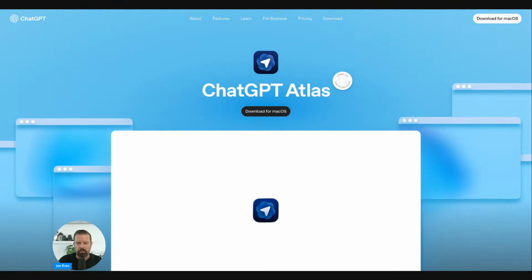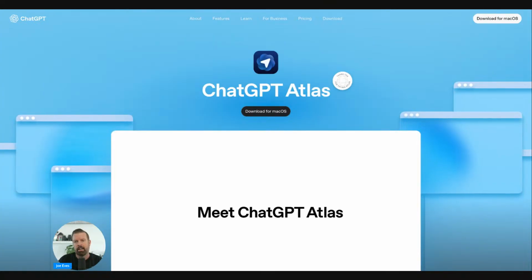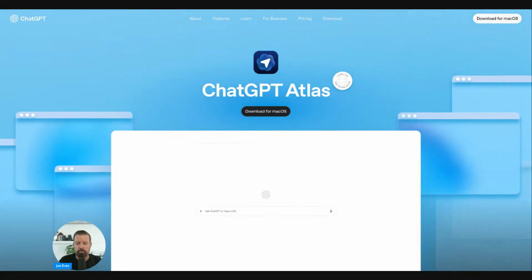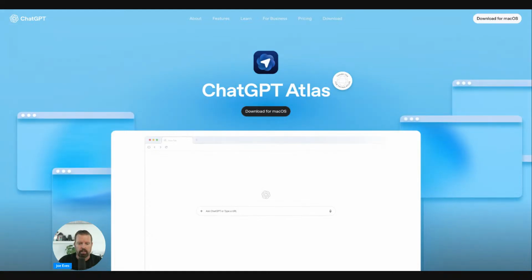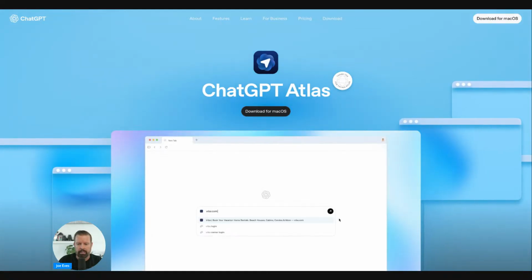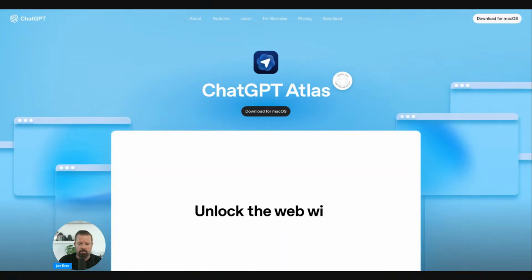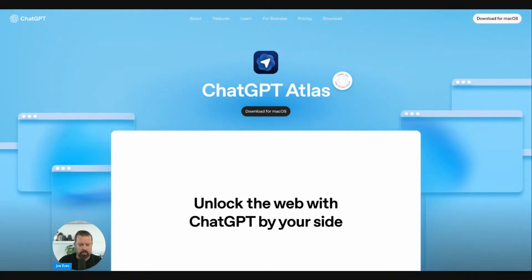So let's go ahead and break it down, and I'm going to do a couple use cases, but I wanted to show you mainly what it looks like. So let's go ahead and I'll open a new window on it, and then we'll share that window.